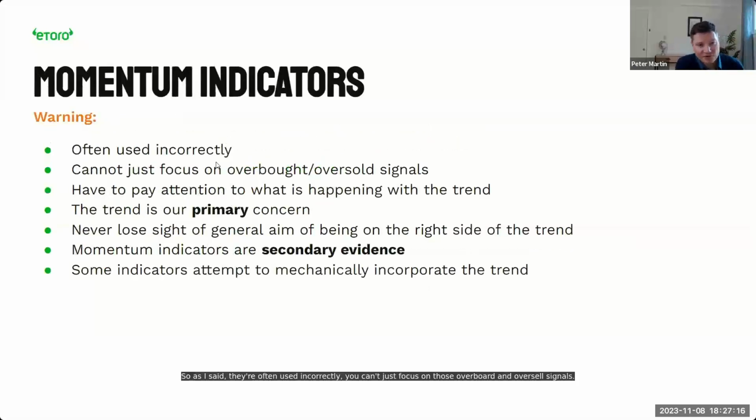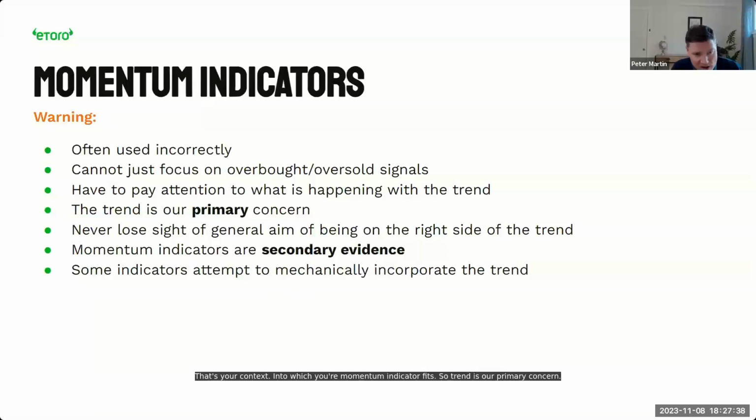So as I said, they're often used incorrectly. You can't just focus on those overbought and oversold signals. You have to, can't say it enough, you have to pay attention to what is happening with the trend. That's your context into which your momentum indicator fits. So the trend is our primary concern.